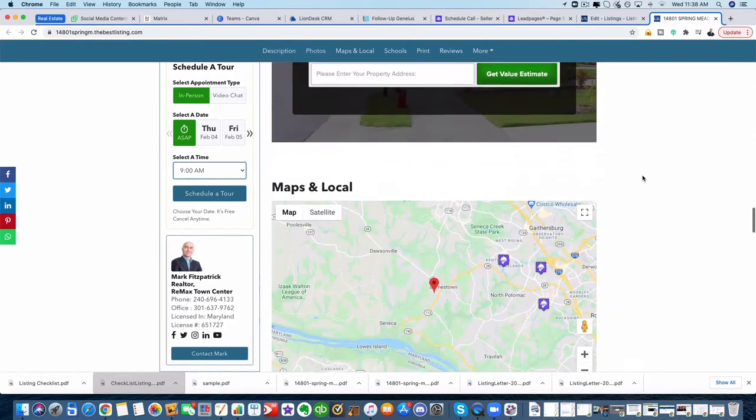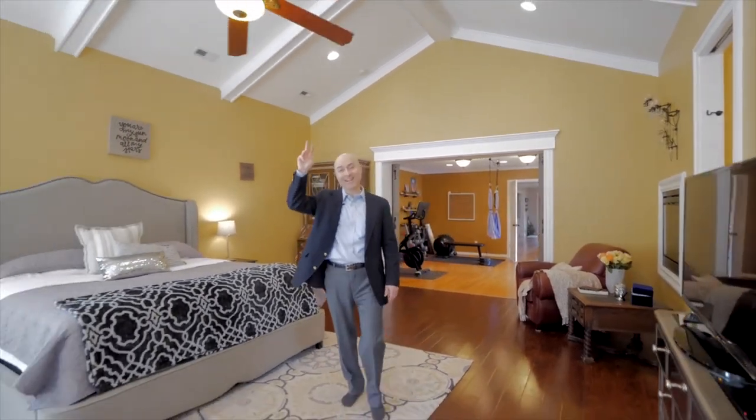Let's start with what the typical process is — what the vast majority of every real estate agent does. They take some pictures. Sometimes they're bad, but most are taking okay or good pictures now. And they put it up on the MLS. Maybe they send an email out to realtors' email boxes, which are just inundated with tons of emails. Those aren't selling houses. And maybe they're also doing a video — a very basic video.